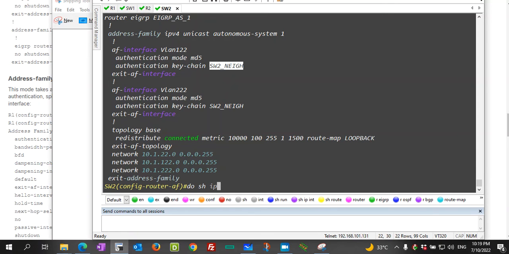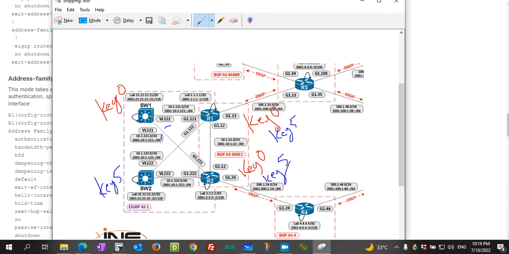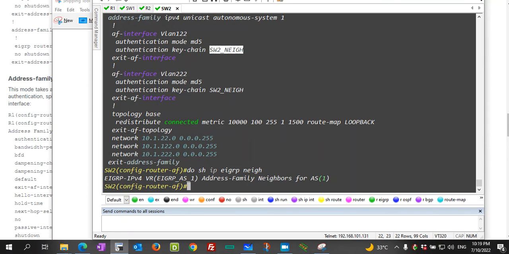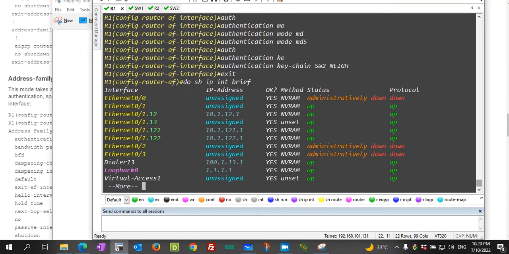Show ip EIGRP neighbor. I have to have this neighborship here between two links. R1, show ip interface brief.